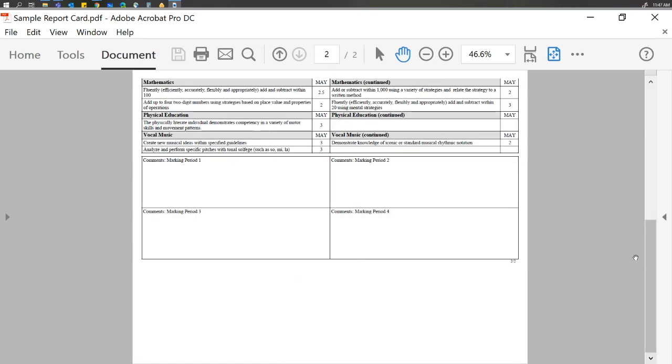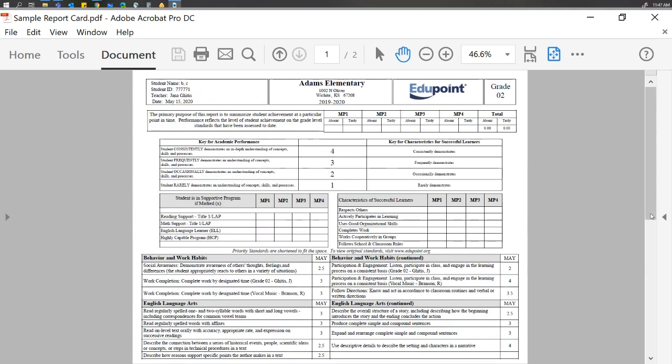So let me, well, it won't let me scroll. Let me go look at my language arts. So right here, notice that there's no language arts grade, because we don't do that anymore. And if you have an elementary student, you're used to that, because we didn't do that last year in Otis either. But it has like regularly spelled 1- and 2-syllable words. That's the target that I did, and that's my student score on the target.